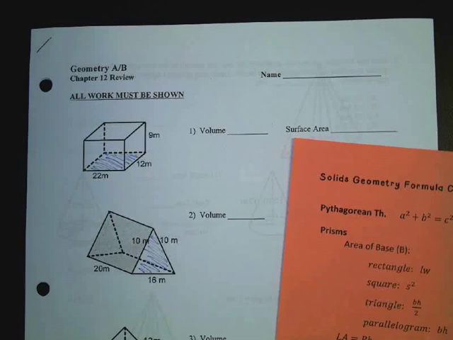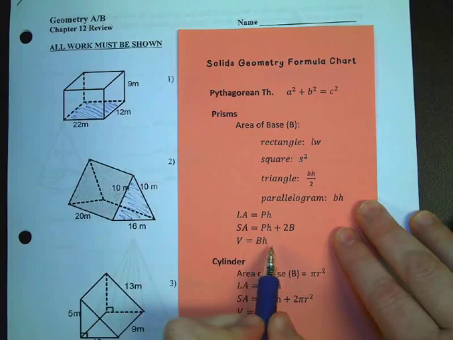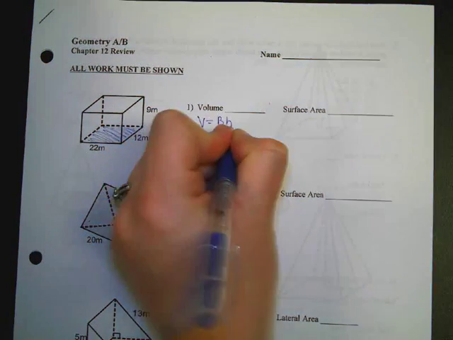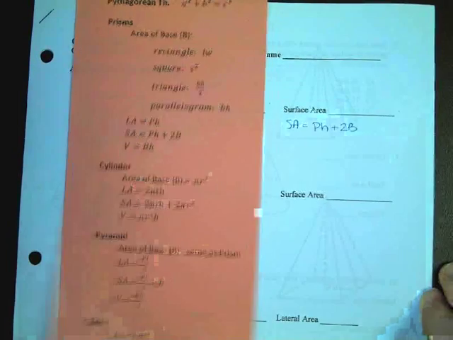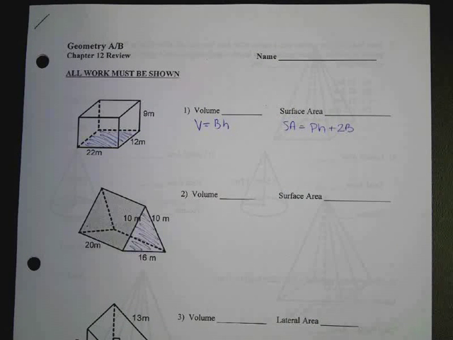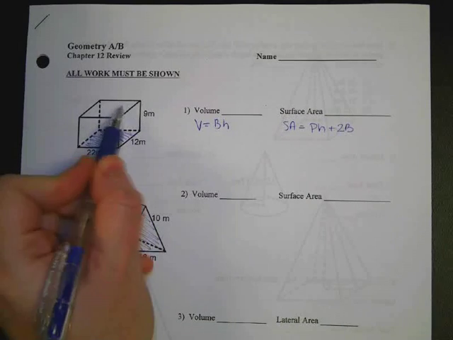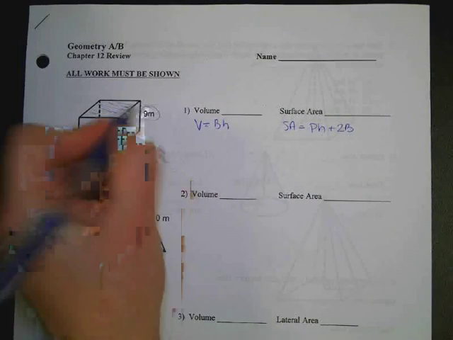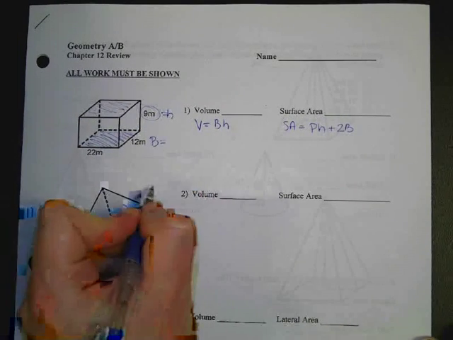But back to number one, when you calculate volume, the regular volume formula of a prism is area of the base times the height, capital B times H. And surface area, according to my formula chart, is PH plus 2B. So the first thing I want to do is there are three unknowns in my formula: H, B, and P. H is my height, which means the number that describes the distance between my bases. So if my bases are top and bottom, 9 would be my height. I'm going to go ahead and identify capital B and capital P.